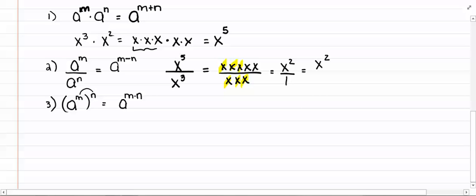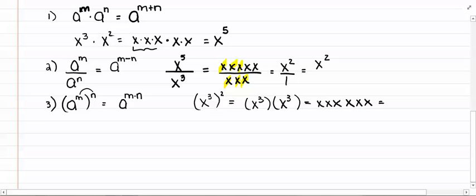If I think about a real life math example, if I do x to the third taken twice, this means take x to the 3 two times. Well, that means write down x 3 times, and then write down x 3 more times, all multiplied together, and all total that gives me x to the 6th. The easy shortcut way, and that's the way we're going to remember this rule, is you just multiply those together to get that power.